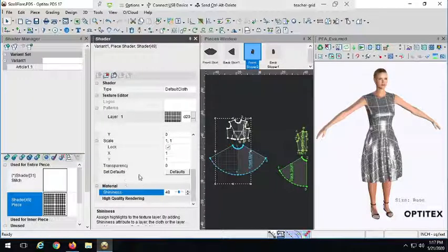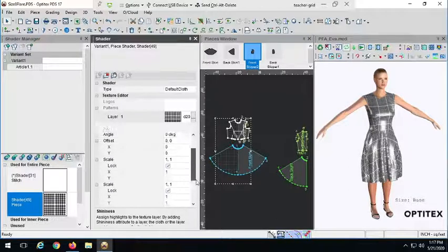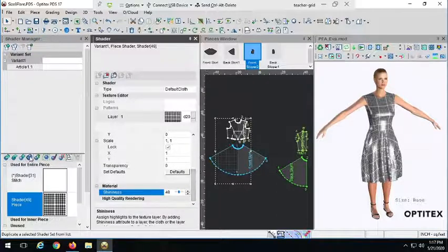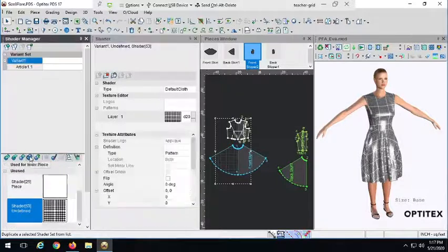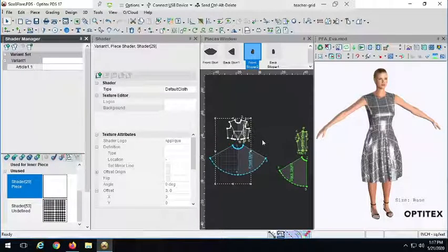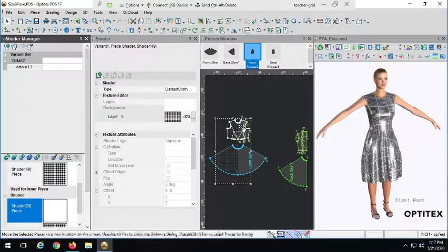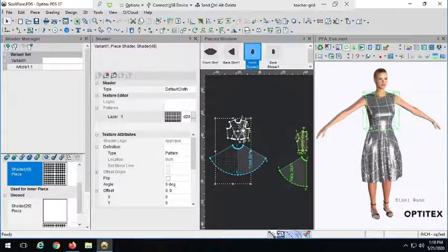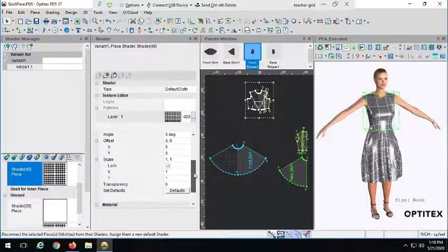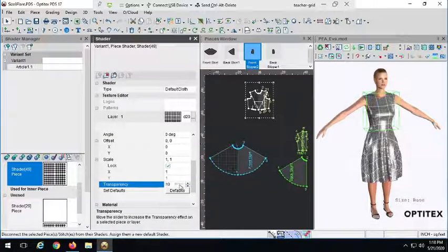Okay, I don't know why those options weren't available to us for the colors, but hey, who knows? Okay, so now what I want to do is alter this a little bit, so I'm going to duplicate this layer, and so we have this piece now, and what I want to do is something different for the top, so I'm going to select just the top, and let's say, should we do a color? Or we can just make a sheer top, make it sexy. So if we just want to apply the, never mind.